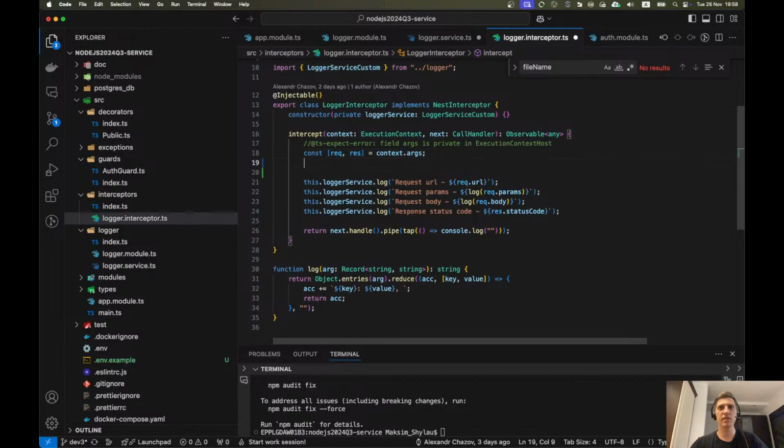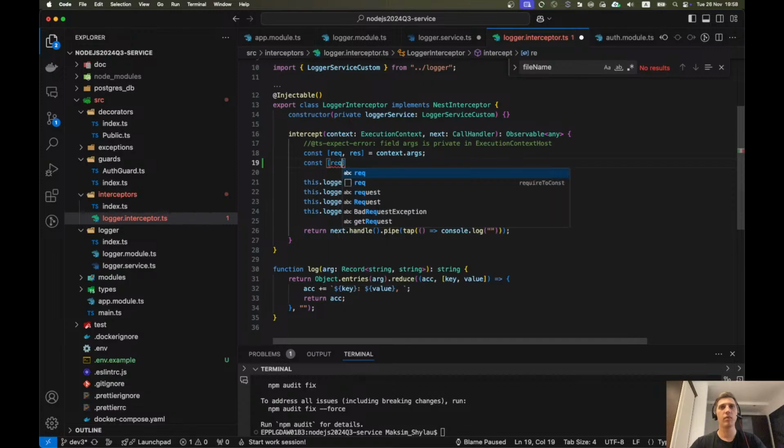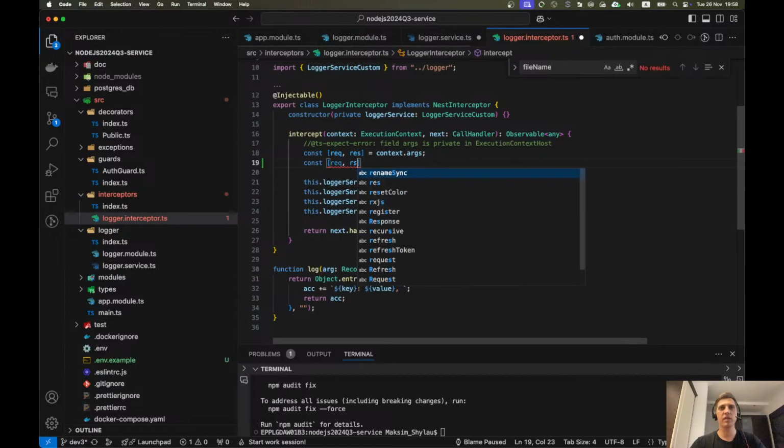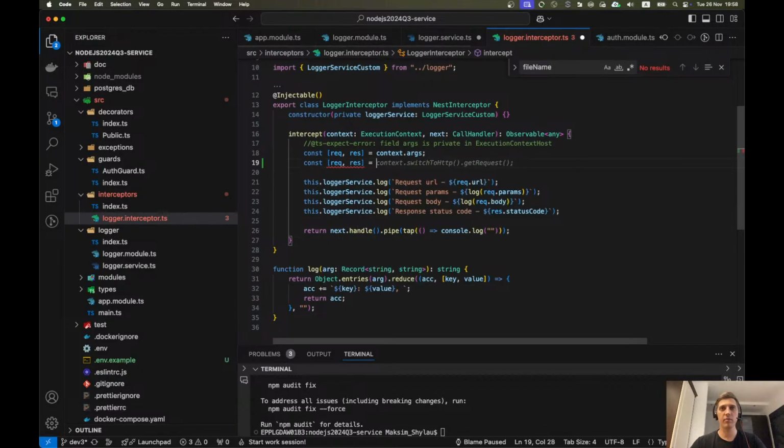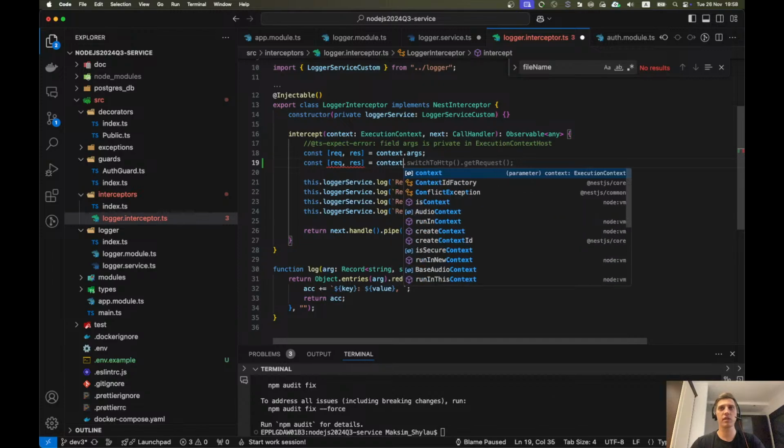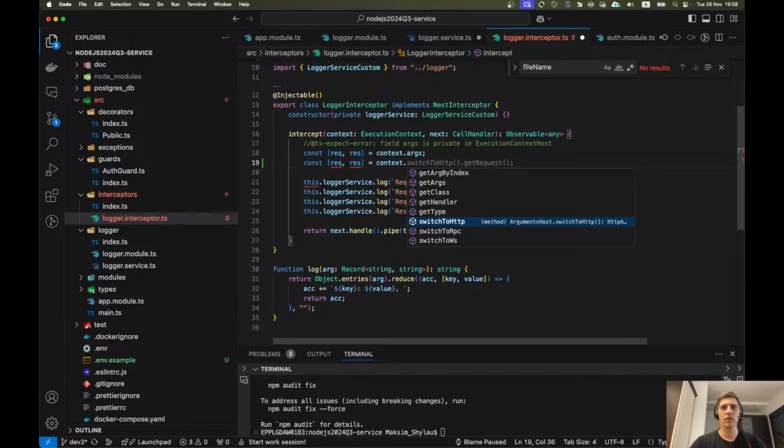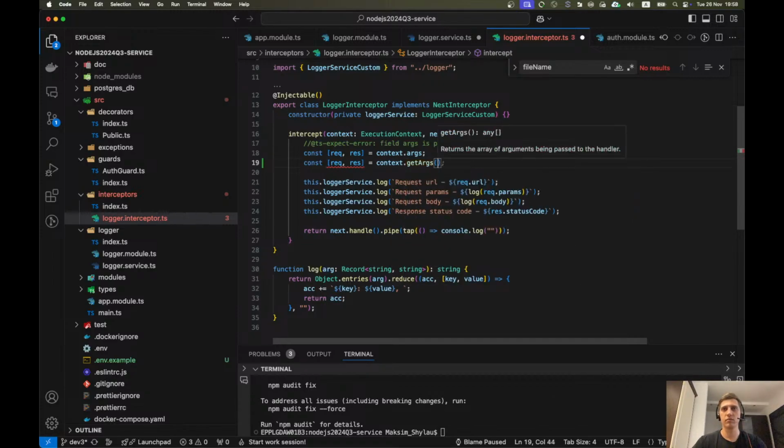Next thing is I don't like this TS expect error. It means that something is going wrong. I just wanted to ask whether something like this will work instead, because we have a method is context get args. Yeah, we have this method.